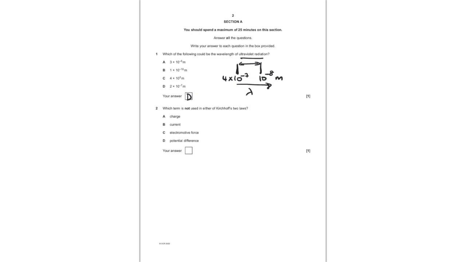For the next question, which term is not used in either of the Kirchhoff's two laws, and the answer is A. The first law uses the fact that the sum of currents into a junction is equal to the sum out of the junction, whereas the second law states that the sum of EMFs is equal to the potential differences across a loop, so that basically gives A as our answer.